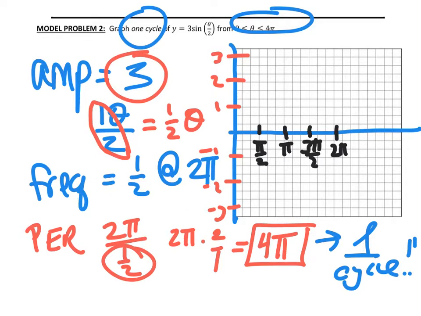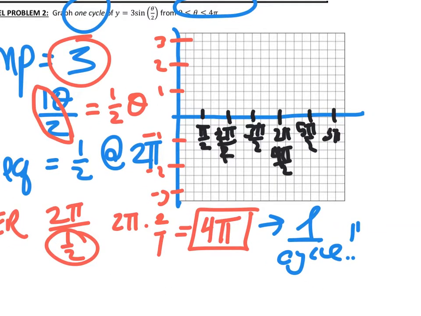Okay, now, if you're not sure what the next tick mark is, I want you to think about this. This was 1 over 2. This is actually 2 over 2, which made pi. 3 over 2. This is 4 over 2, which made 2 pi. What do you think the next tick mark is? 5 pi over 2. 6 pi over 2, which makes 3 pi. I'm going to extend mine out a little bit. 7 pi over 2. And then guess what the next one is? 8 pi over 2, which makes 4 pi.